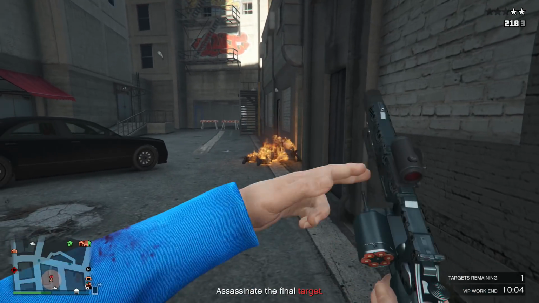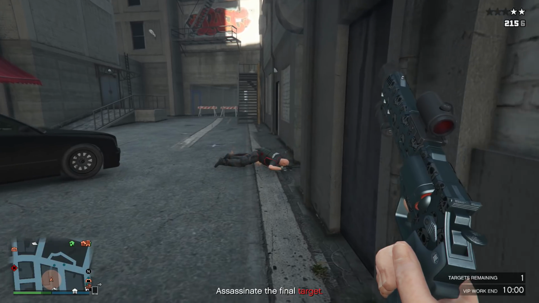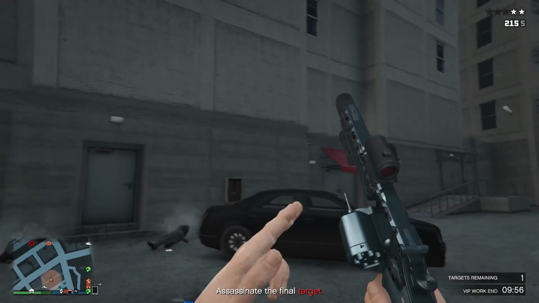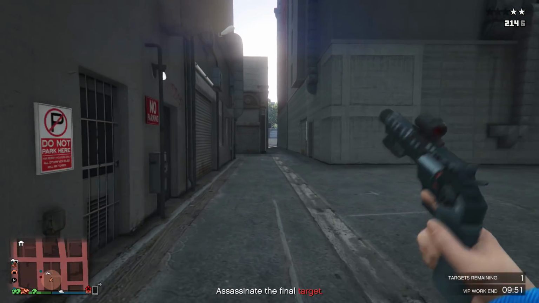The Mark II revolver doesn't have that. From 20 meters to 120 meters, it will start losing damage. So at longer ranges, you will notice it will take more shots to kill.